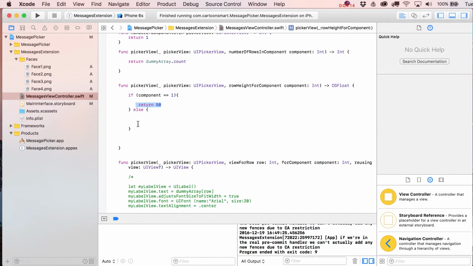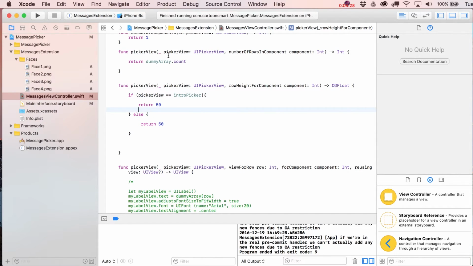Return, and then something else, right? Because you always have to return something no matter what. And actually, maybe a more practical application of this would be to just test if the picker equals our intro picker, right? Because let's say we had decided to remove the intro picker and put in there a different picker. All these same functions are still getting run, right? We're not doing a different function per picker, but it gives you that option to decide.